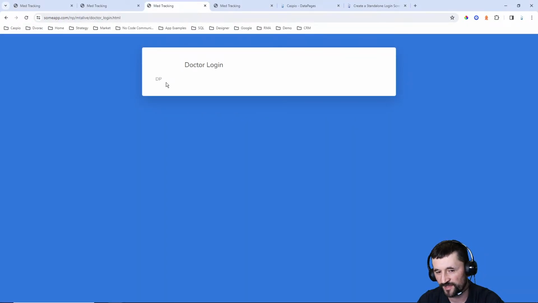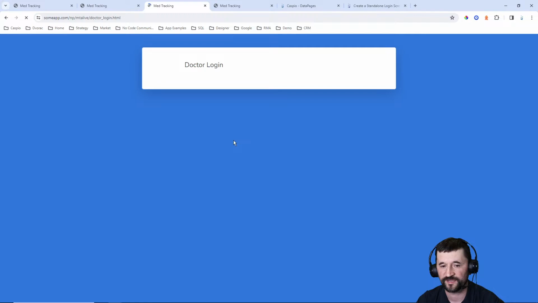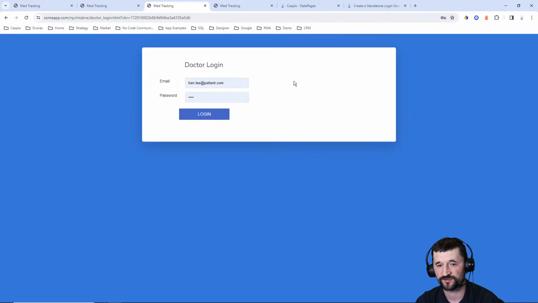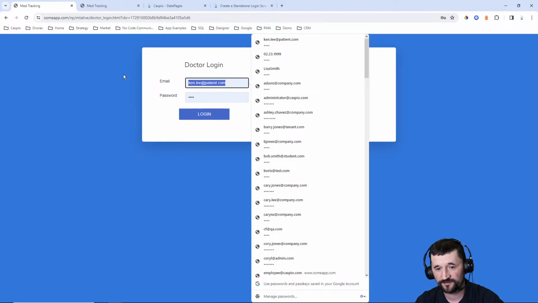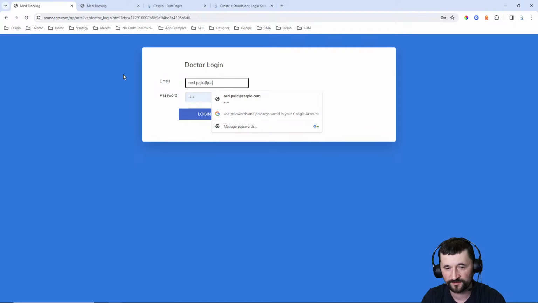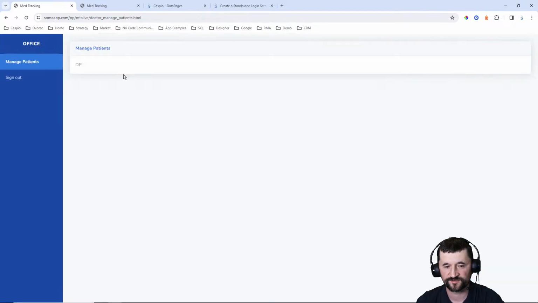And now on this page where I had my placeholder previously, I will just reload the page and I should be able to see that login screen deployed. I will close these two previous ones. All right, so now as a doctor, I can go ahead and log in. That happens to be me. And as soon as I log in, I'm redirected to that page, okay, that we talked about just a moment ago. And now I need to build the rest of my functionality and deploy it here on Manage Patients.